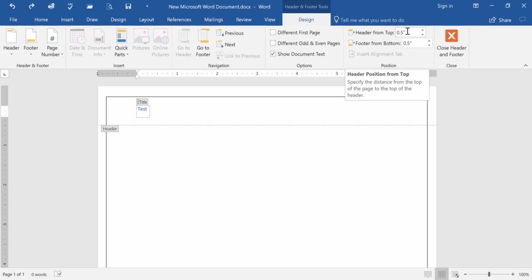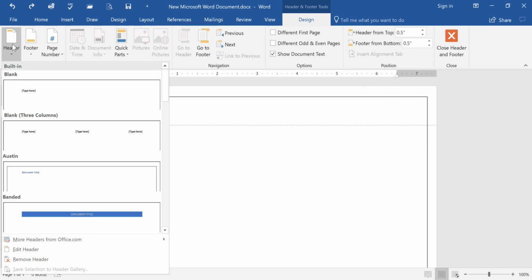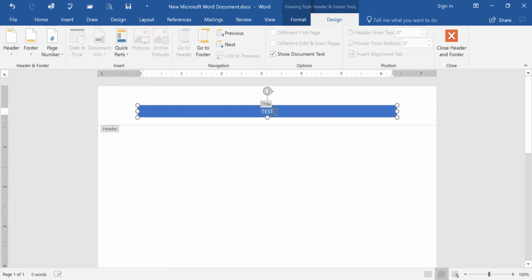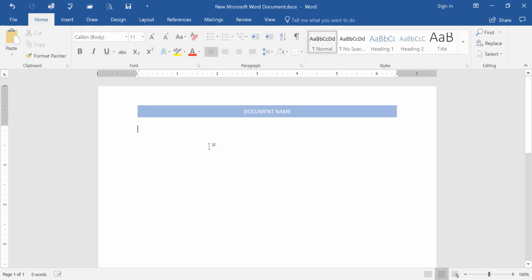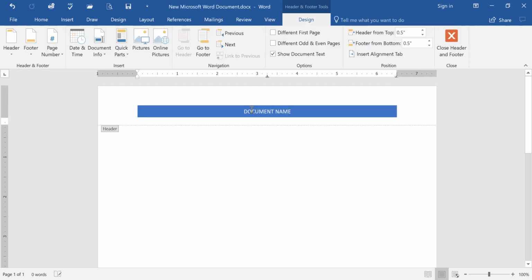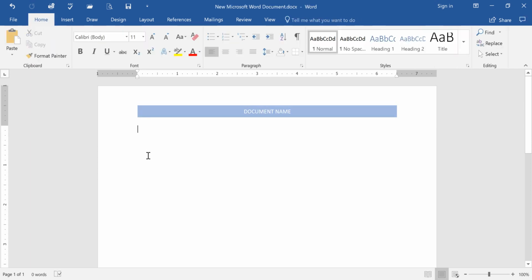You can also format where you want your text placed. Right now it's 0.5 inch from the top, so half an inch down. You can also click back over here where your header button is, and you can change it if you'd like. If you don't like the layout, you can go ahead and change that. Again, you can add in whatever you would like into the text. Okay, and then just to get out of there, if you want to get back into the text, you double click inside the top field. If you want to get back to your document, just double click outside of it and you're outside of your header.